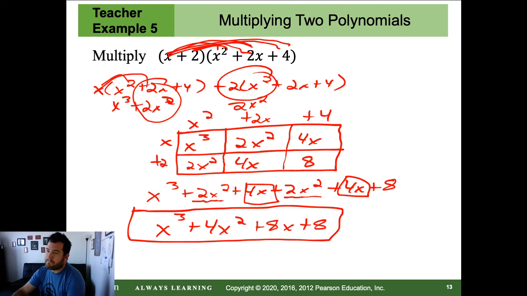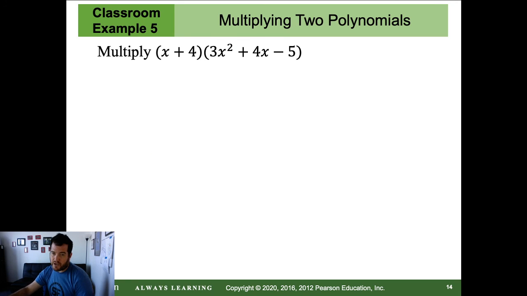So anyways, I like doing it this way because even right here, again, you'll get two 4x's. So it's remembering, wait, did I already write that? Did I not write that? Do I write it again? I don't know. So anyways, that's why I like going this route. You can do any route you want. Ultimate goal is to make sure you get the correct answer. So go ahead and try this one. Pause the video. Try this one. And then I only have one more after this.